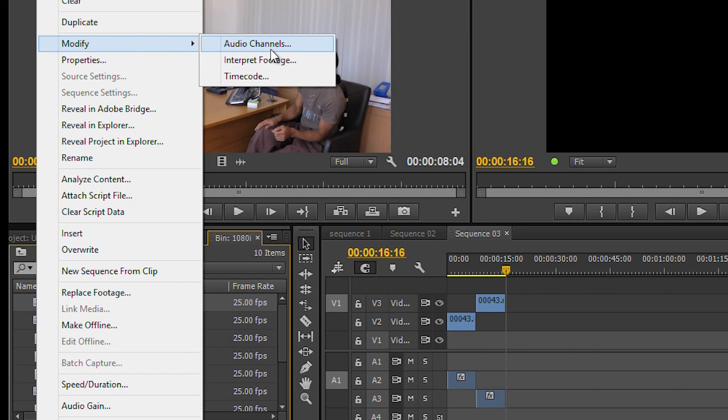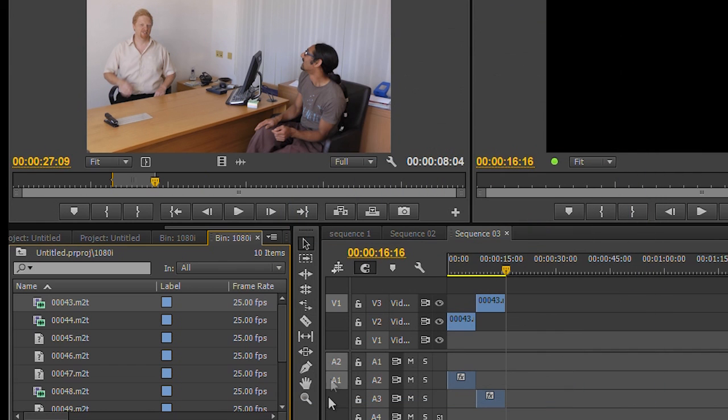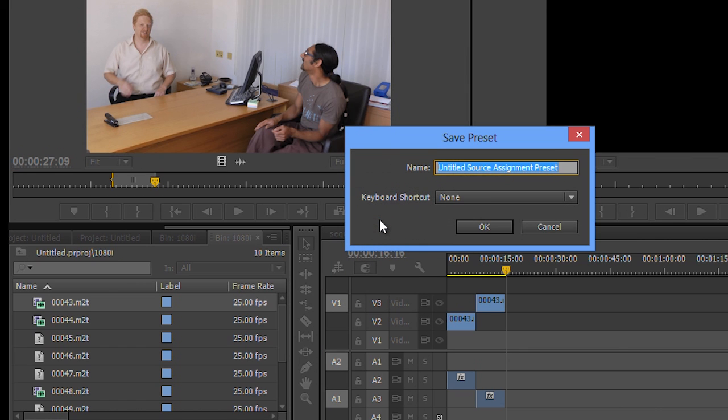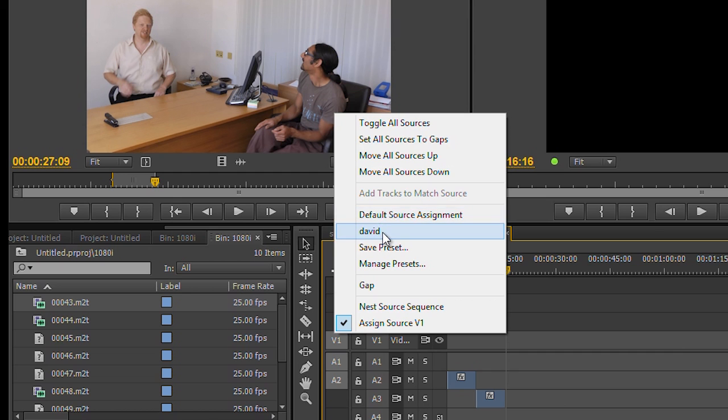This clip is actually seen as a stereo clip, but if I said let's change it to a mono clip, I end up with two audio tracks going in different places. So I could have a preset where the video goes there, the audio from audio 2 there, the audio from audio 1 goes there. Basically right click, save that as a preset and go back to the defaults, or I can go to my preset.